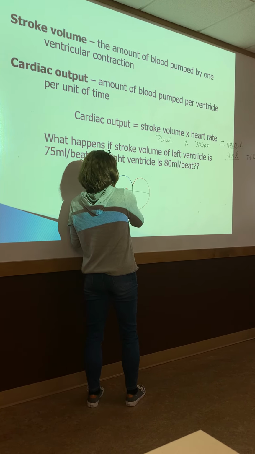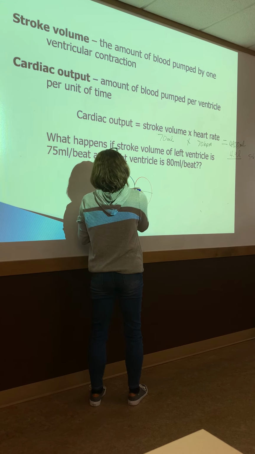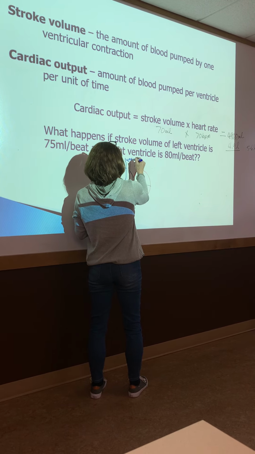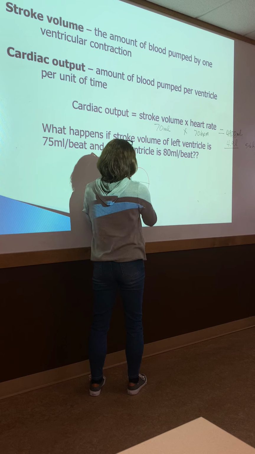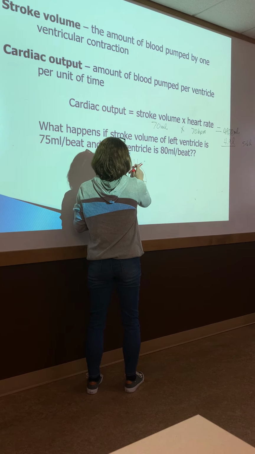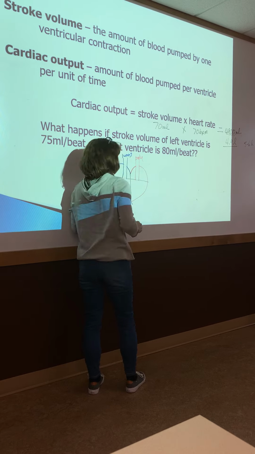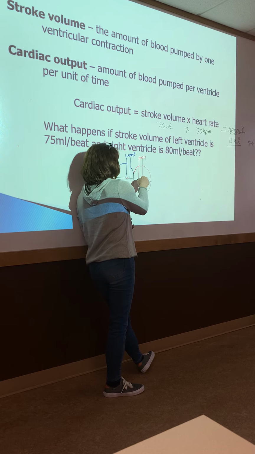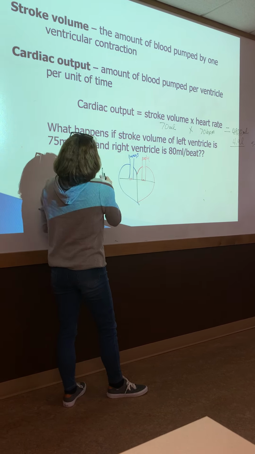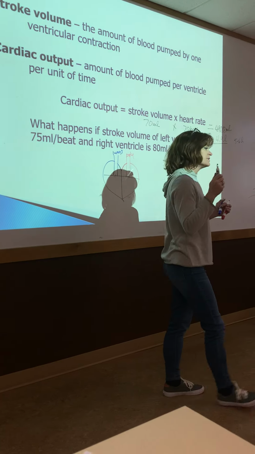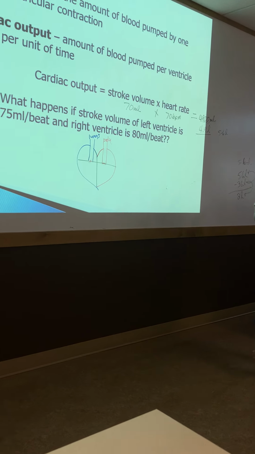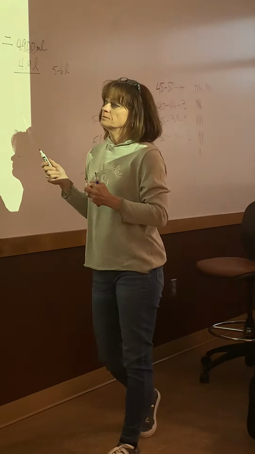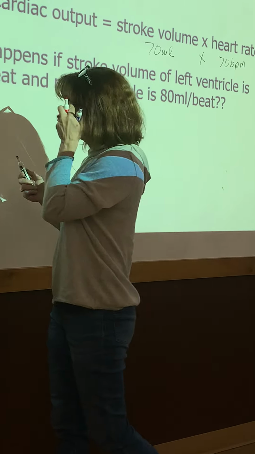Right side of the heart, left side of the heart. Right side of the heart's going to send blood where? To the lungs. Left side of the heart's going to send blood where? To the body. Right? Through your little valve. All right, I don't really care about the valve right now. Each side of the heart has to have equal stroke volume for a reason.